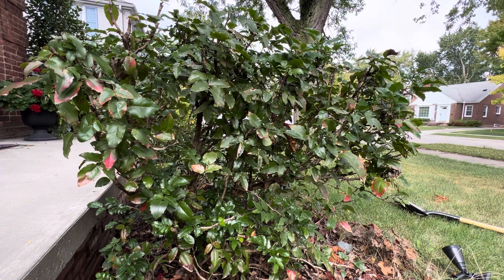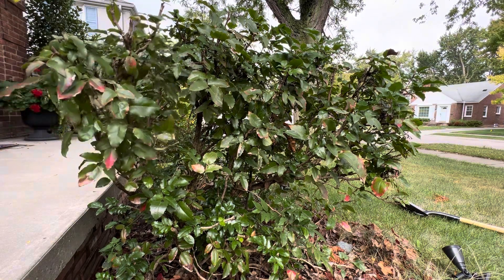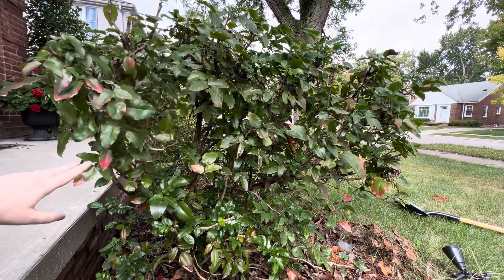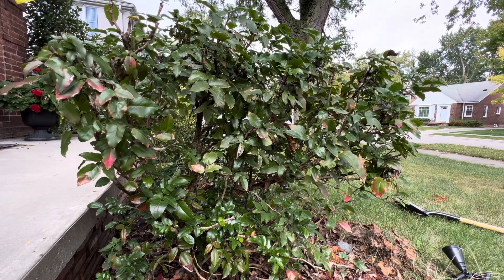That's the genus name — I can't remember the species name I thought this was. I've also heard it referred to as Oregon grape, and I actually did see some in Oregon when I was out in Portland for a conference. Maybe that makes sense. It's a nice plant. It's vigorous. I've pruned it back hard this year already to try to keep it from obscuring our view of the street from the front porch.